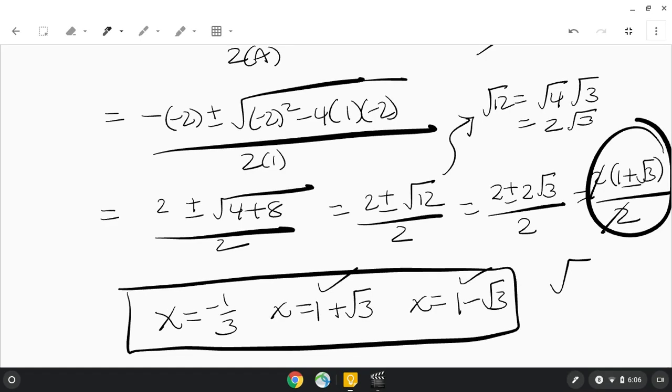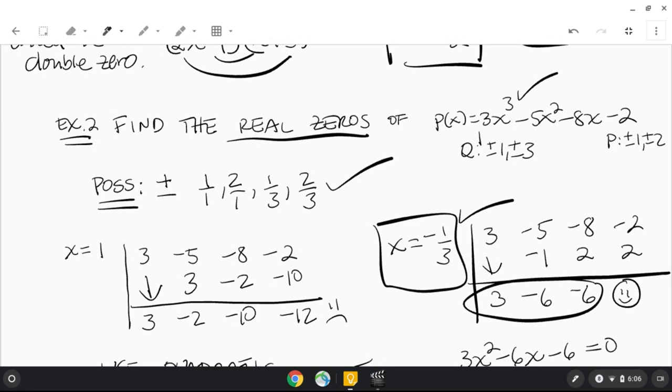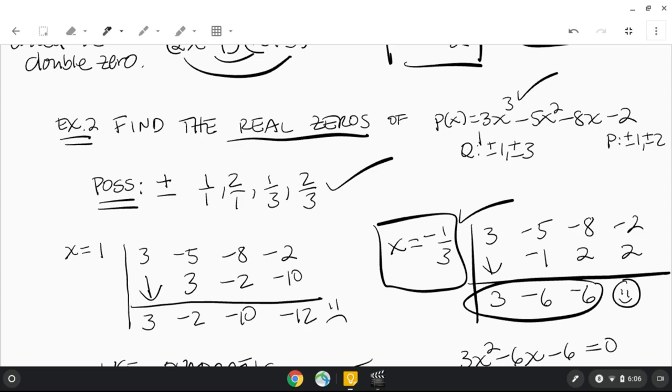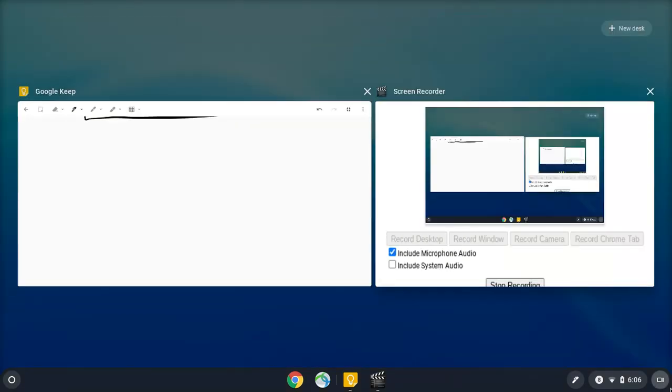Okay, so you can see here that when you have your list of possible zeros, this one's not too bad. It's kind of short, but they can get kind of long, and it could be a pain to test them all. So here are some tricks as far as when to stop. Okay, so I'm going to talk about something called an upper and lower limit.